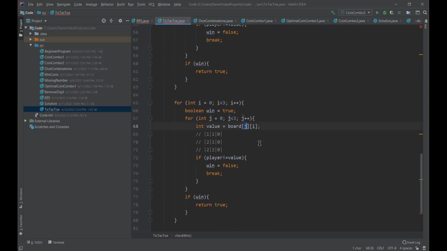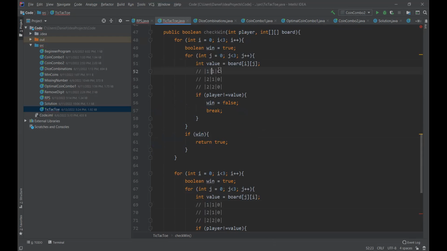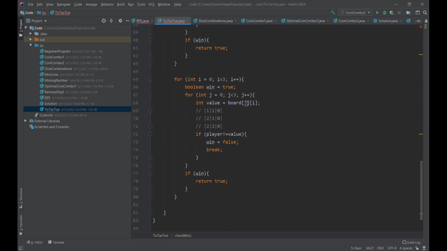And I'll check each element in a row like that. However, here, j, which is still changing 9 times since the for loop outside hasn't changed, is now in the first position. In other words, this time the number that's changing most often is no longer the column, but the row. Here we move from column 1 to column 2 to column 3 along a single row. So we check this first column and then the second column and this third column. The row number changed only 3 times going down. Since here the one that's changing least often is in the column position, the column position will stay the same. So if we're checking column 0, it will stay in column 0 until we check each row.